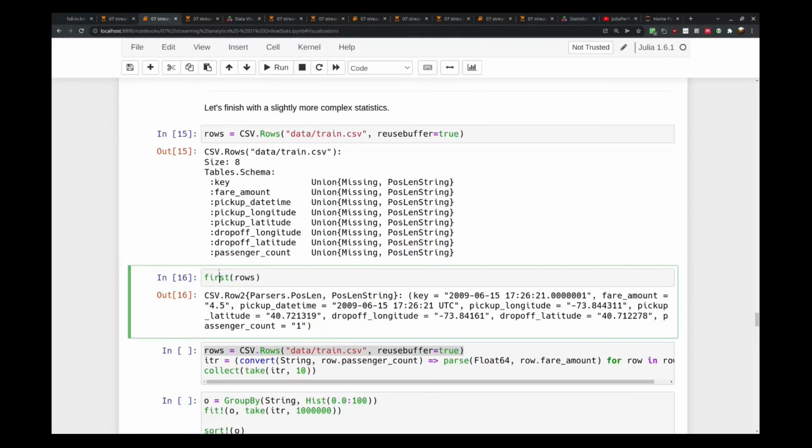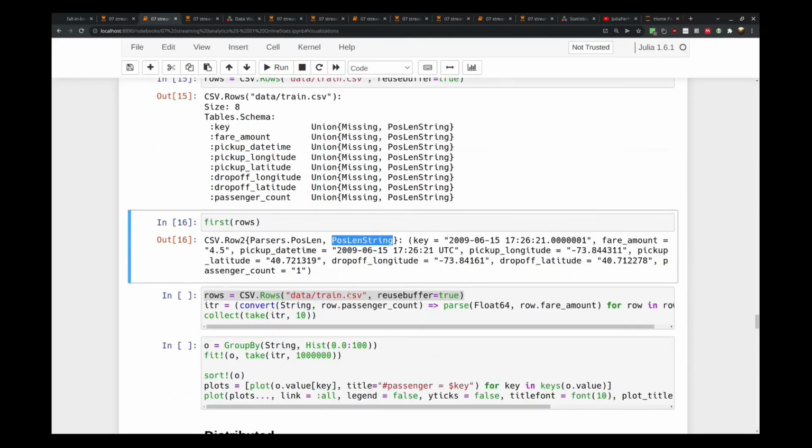Lovely support. If we get the first row, just as an example, we see that there's actually a special string format used. This is not a standard string, so I'll convert it explicitly to a standard string. This is for performance reasons. The string is not actually copied or evaluated, it just points to the big CSV. If we take a look at it, it reads from this central storage.